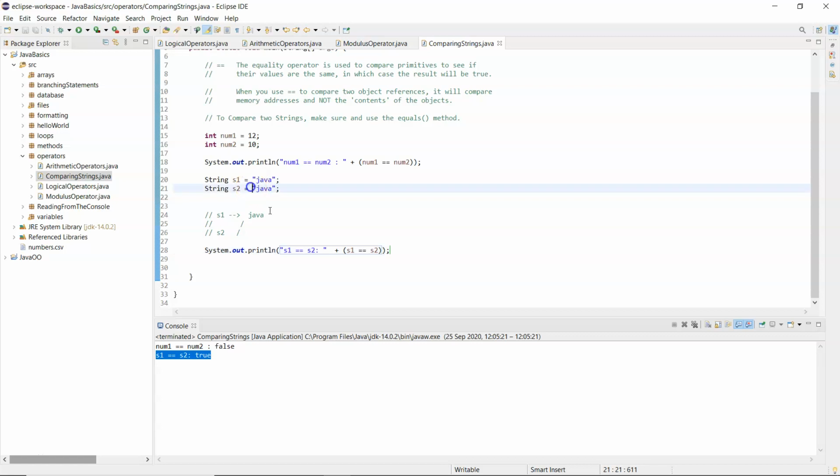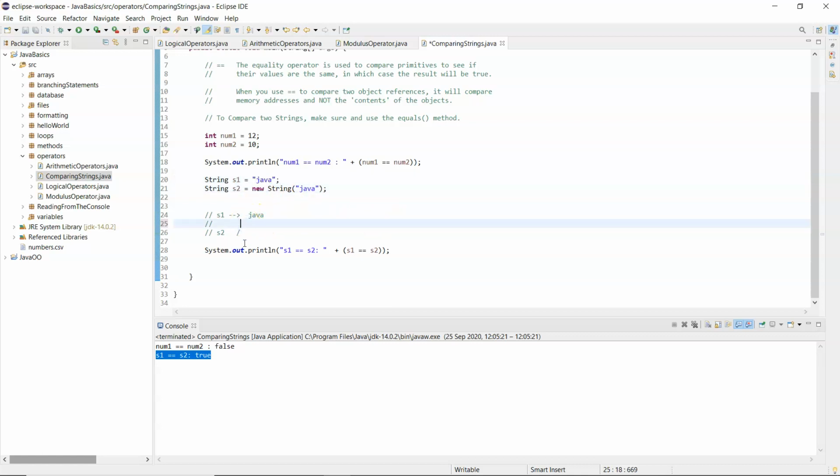So how do I put one of them in a different area in memory? What you do for that is use the new keyword: S2 equals new String and round brackets around that. So if you ask for new memory, you get new memory. Now the first string referenced by S1, there's no new memory asked for, that will go into the string constant pool. If you ask for new memory, you get new memory.